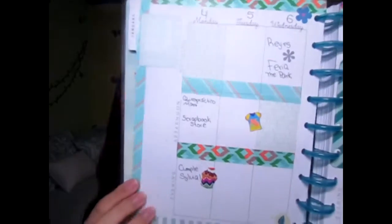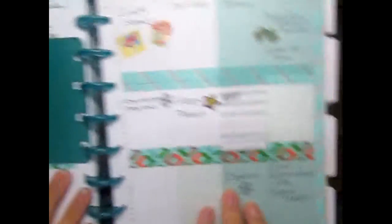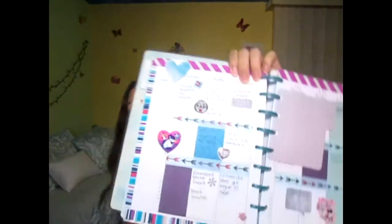And my first week spread, which I was very, very proud of. Here it is. Right here there's a saying that says 'Wake up every morning with the thought that something wonderful is going to happen.' It's just so inspiring and so cute. I have a page divider and then that other page right there. Guys, I am super excited and I love decorating my planner. So if you guys want to see a plan-with-me, I would be happy — I would just be so happy to film it for you. And this is this week's spread; it's a little bit crazier because I just wanted to go nuts with it.